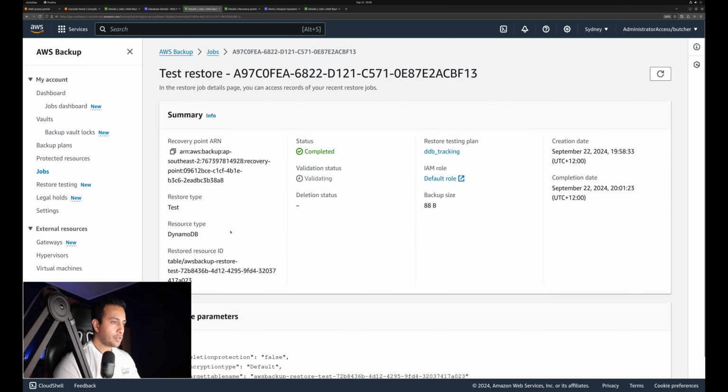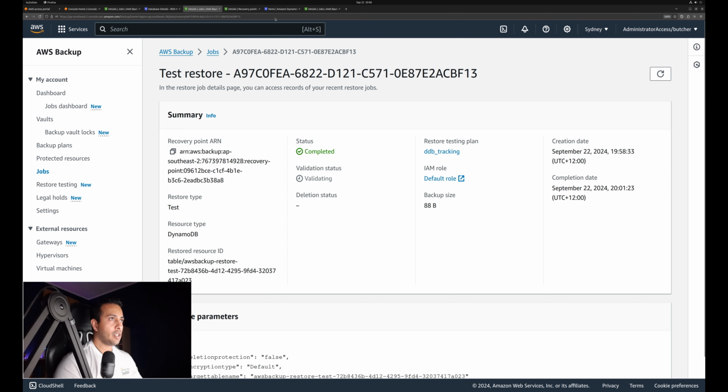So any kind of restore job that is created by a restore test is tagged with the value test here. So if I go into this job, I can see that the status is completed, but the validation status is still ongoing. So it's doing a basic validation of the instance that was created as part of this restore testing job. But if I wanted something extra, like wanting to validate existence of certain data fields in the database, I could also do that by triggering jobs as the restore testing job completes. But for now, I'm just going to go with the standard validation step.